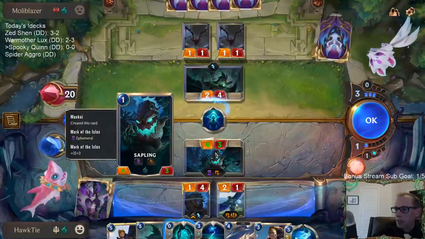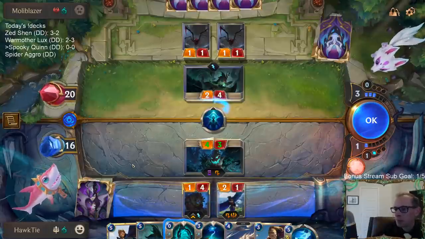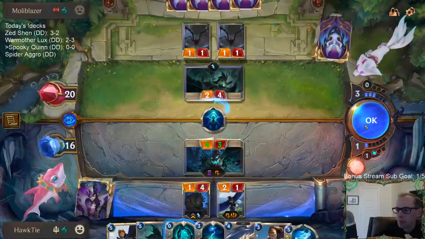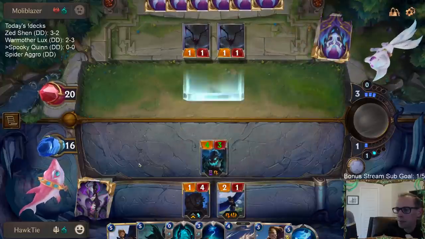Will this create a 4-3 sapling or a 2-1 sapling? Not sure. I'll just wait on it. 2-1. Maybe I should play it.